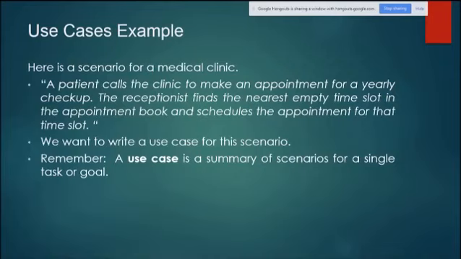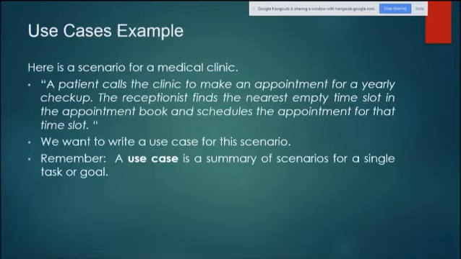Read it once more for your understanding, because we are going to refer to it and we are going to identify the components. Okay, so once more, the patient calls up the clinic to make an appointment for a yearly checkup. The receptionist finds the nearest empty time slot in the appointment book and schedules the appointment for that time slot for the patient.